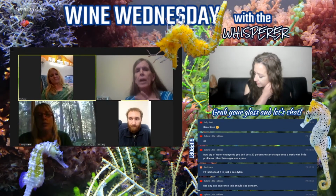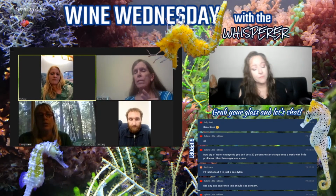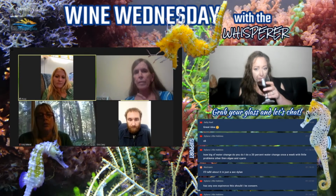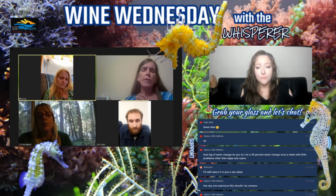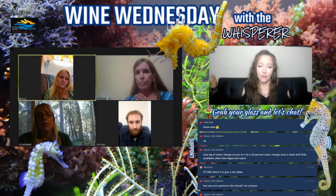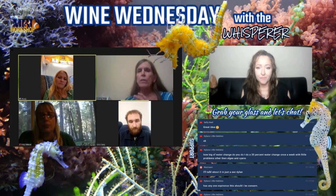My biggest complaint with the sponge filters, I don't know what they're like in Australia or Tasmania, but typically the ones we get here, if you have them in a tank for very long, they're going to be rusting on the bottom, and it drives me nuts. The only way to correct it is to basically silicone the entire bottom of the sponge filter and use them that way. Otherwise, they're leaching crap into your water.